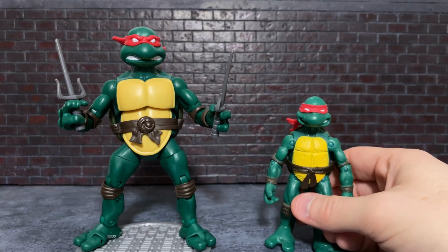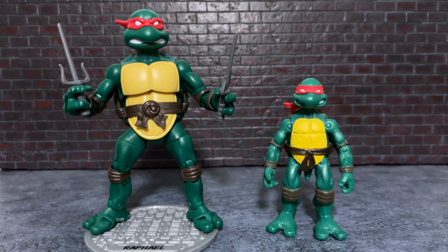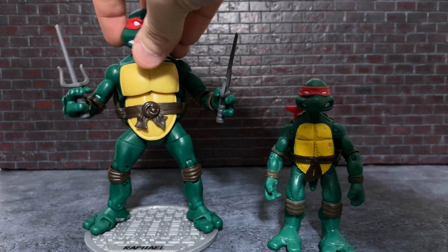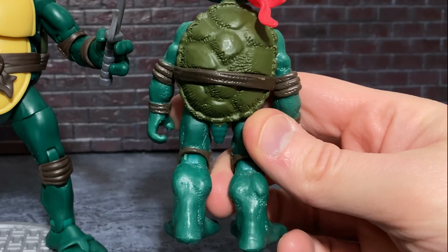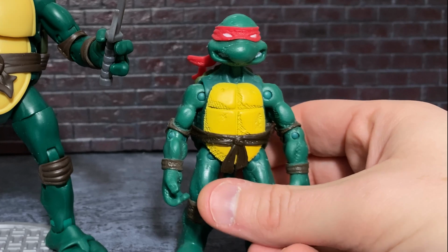Now, I would say also that this comparison is probably the one that hurts the most. The reason I say that is this. These guys got a reissue this year, and I talked about that when I was live streaming a little while back. Playmates knows exactly how to sculpt a really accurate, original first issue turtle. They just do. I mean, that sculpt is no slouch right there. It really does look like what it's trying to convey with a more significant nose, all the cross-hatching that they've done to look like old artwork, even going as far as to give us the comic-accurate tails that the turtles have. So it's not a matter of them not being able to do it.